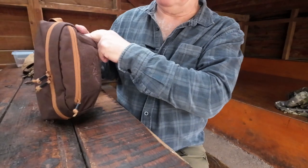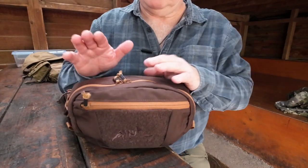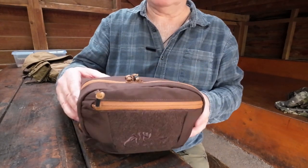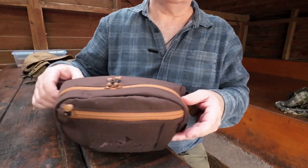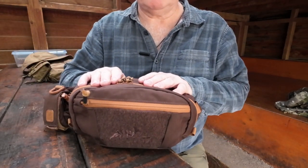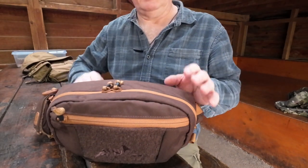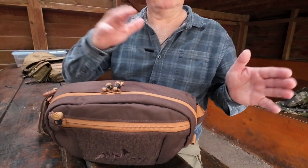I do like this. People used to take the mickey out of fanny packs and bum bags back in the 80s, but this is more along the tactical side. You can have your fire kit and emergency kit in here, so if you have to drop your main pack you've still got your essentials. You've got attachments on either side — I've got my dump pouch on there so I can pick up some kindling to start the fire. It comes in a few different colours and it matches my Bergen from Helicon Tex.